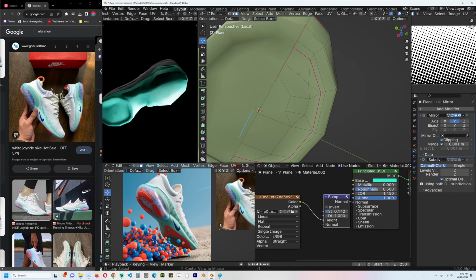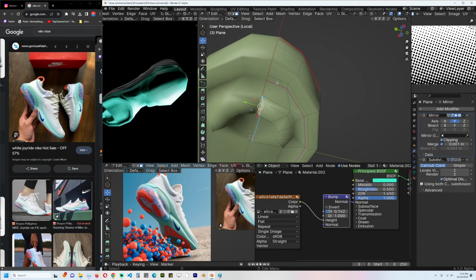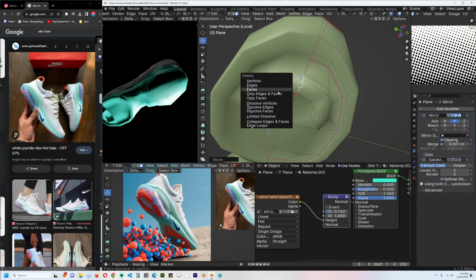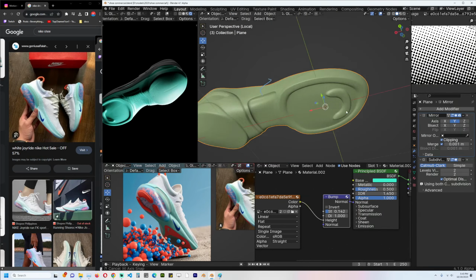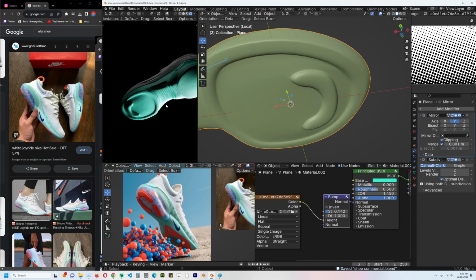So if I say pull this up, yeah, I can give this a different color.